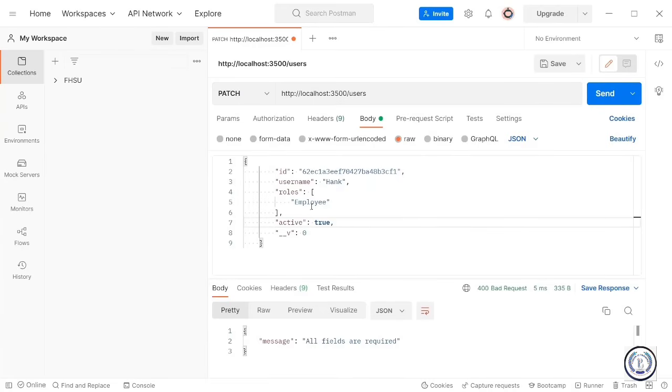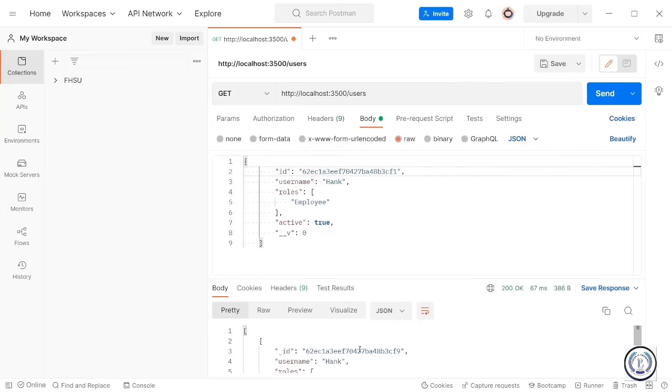Now this other logic was what we already had in there previously as well. So we had checked that with the other endpoints. So that should be good. But let's see if we don't supply an ID because we didn't have that before. Nope, it still says all fields are required. So just to confirm, I'll go back to the get and send, and I'll get Hank's number again, which I think I just changed the 9 to a 1, but I wanted to make sure I had that same 1.